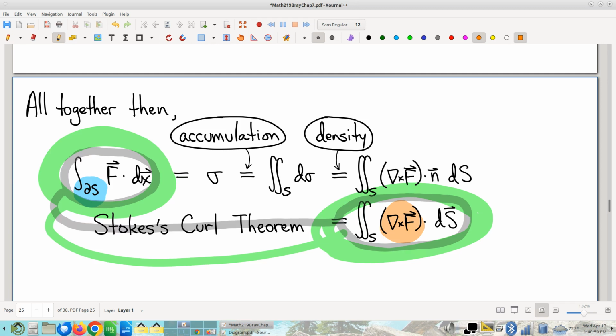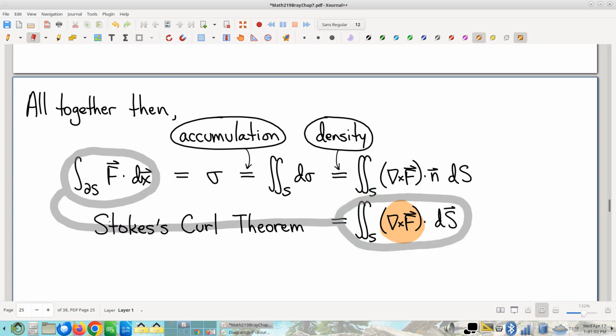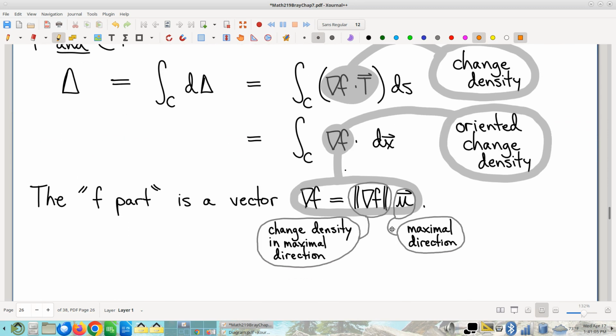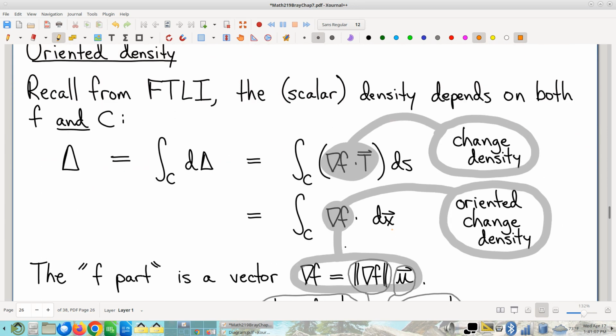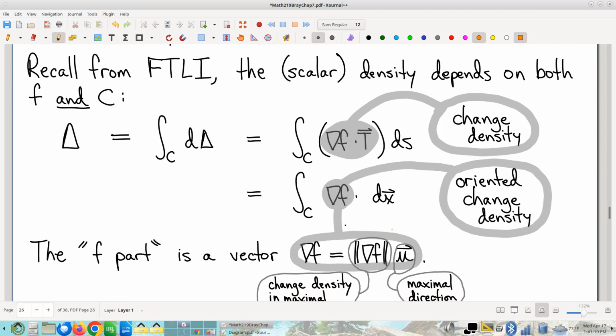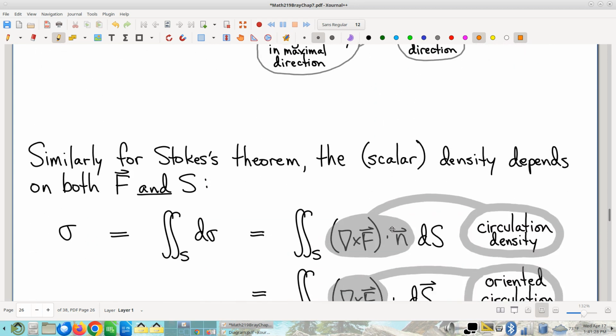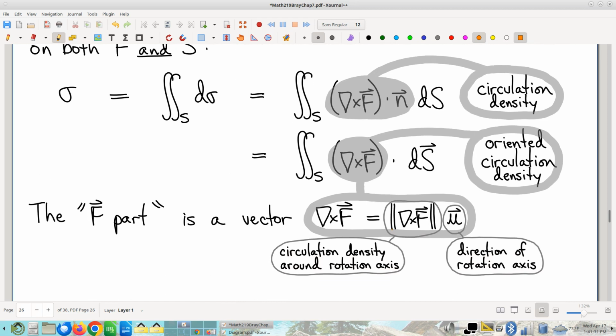Okay. All right. So we saw some examples, and then I made this observation about how, flashing back to the fundamental theorem with line integrals, you can reinterpret the gradient. You can't call it a density quite, because it's not a scalar, for one thing. But it's an oriented density in the sense that dx is an oriented size, if you will, if you don't think inflexibly. And if you interpret it just the same way from Stokes' theorem, and we went through these details last time, so I'm just summarizing, you get an interpretation of curl.